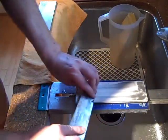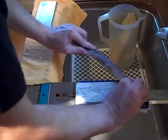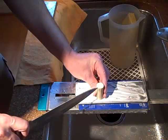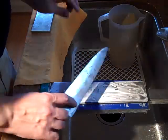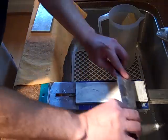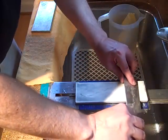1, 2, 1, 2, 1, 2. I can't really feel the burr on here now. I'm going to just take my cork now, and I'm going to deburr it just in case there's something on there, which I assume there is. A couple nice light passes through some cork. This is a synthetic cork, but it doesn't matter. And then I'm going to just give it a light strop on the edge with the stone. This kind of evens out the edge between the spots where I start and stop. Nice and light.